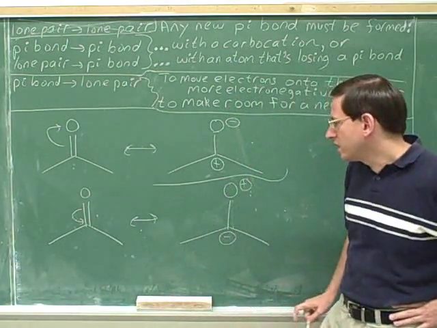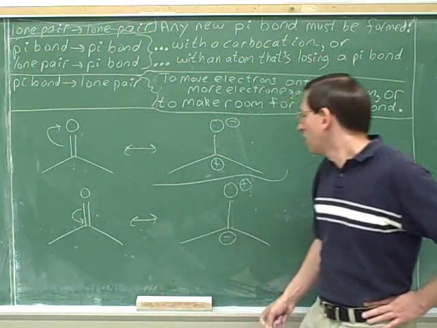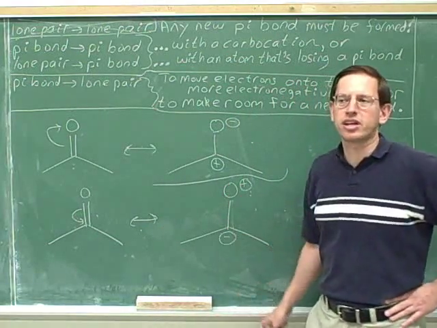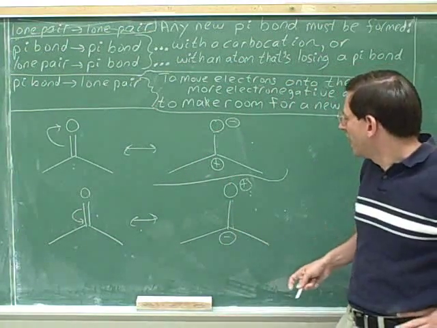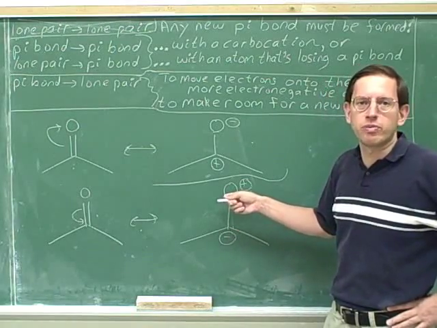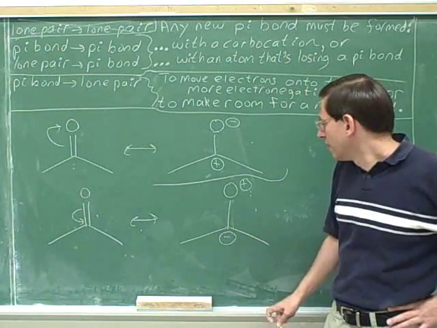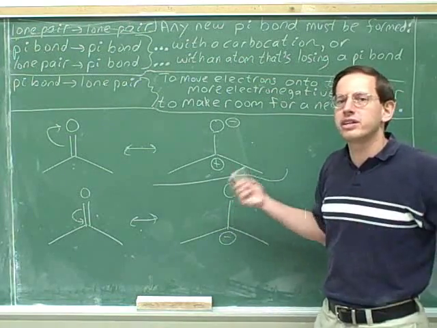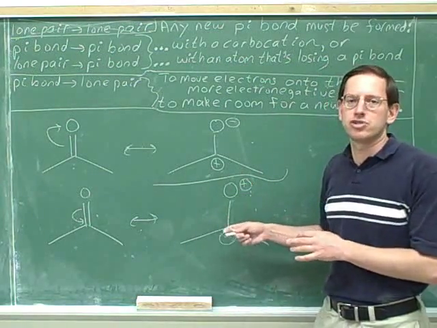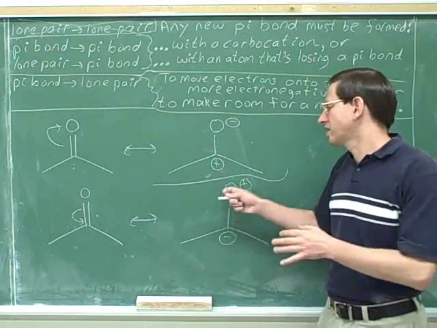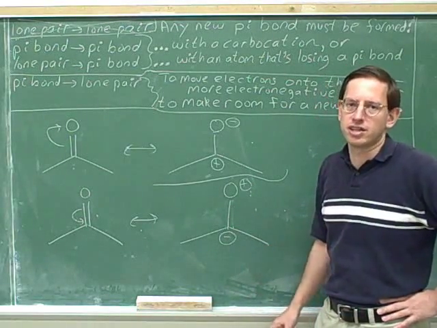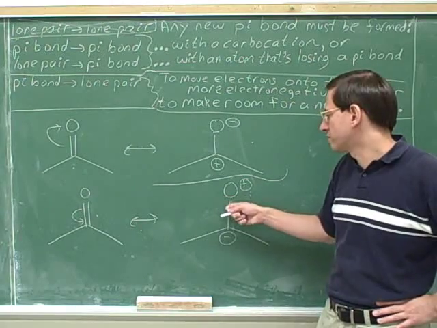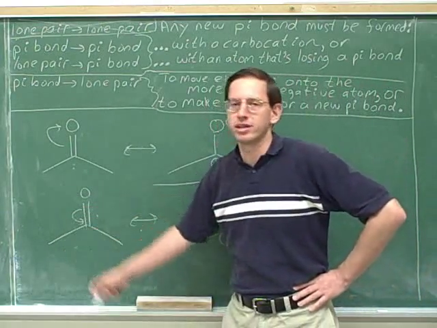Well, you can see what we've done. We've moved the electron density away from the oxygen and towards the carbon. But why would we want to do that? It's the oxygen that wants the electrons more. The carbon doesn't want the electrons more. So even though this is perfectly legal, it's totally insignificant, and it's really a mistake to draw it. This is not going to play any significant role in determining the characteristics of this molecule. So we shouldn't really bother drawing this in the first place, and we shouldn't bother drawing this arrow.